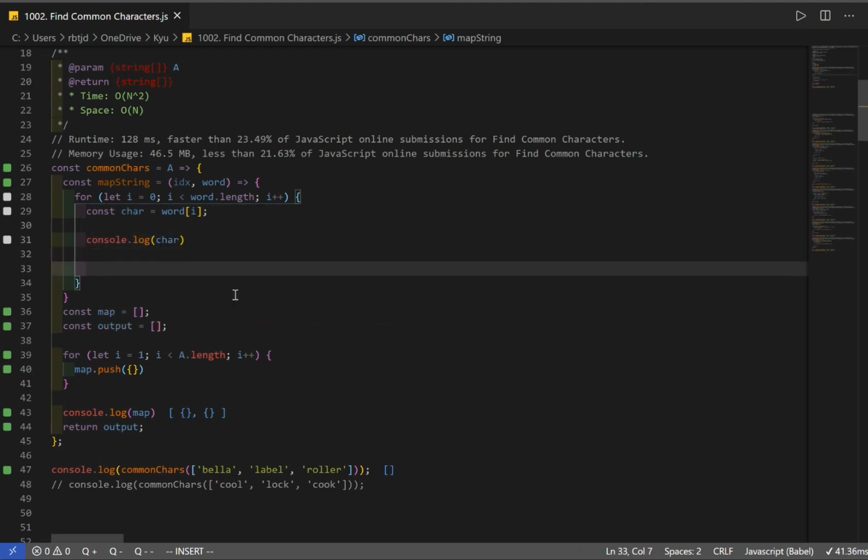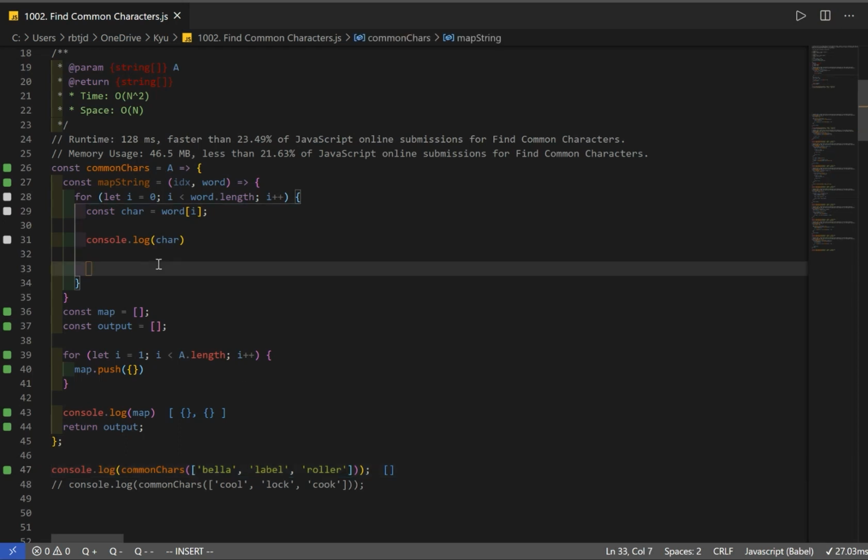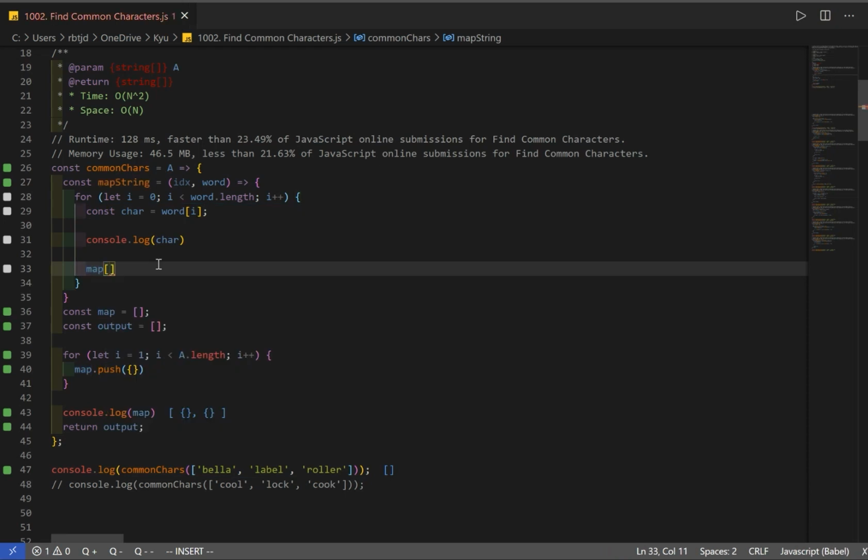And now we need to check if our current object has the current character, and if it doesn't, we need to add it, right? We need to increment by 1. So in order to do that, we need to access our map array, and we need to pass in our index, and our index is going to point to which object we should look at. And then we want to check if the character is there. What we'll do is map[index][character] || 0, plus 1.